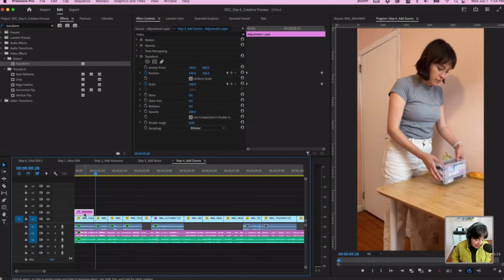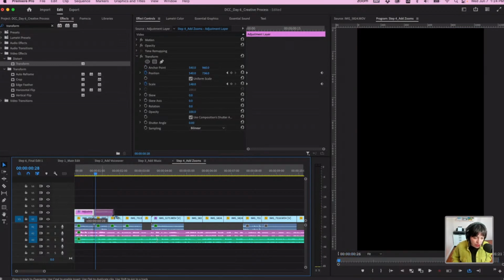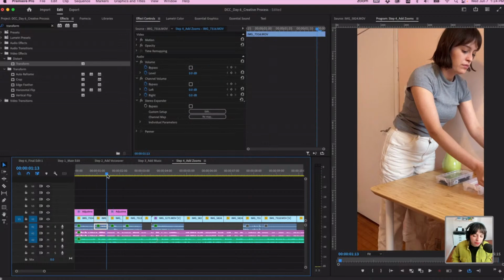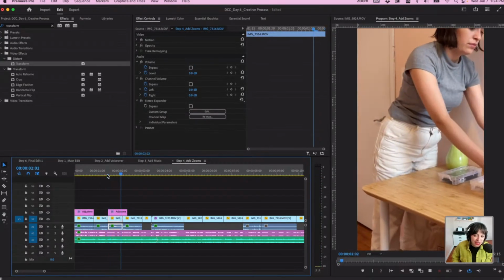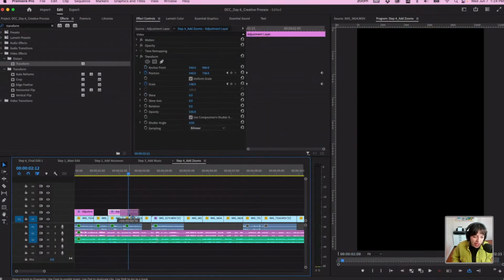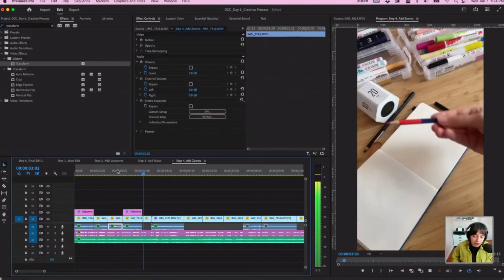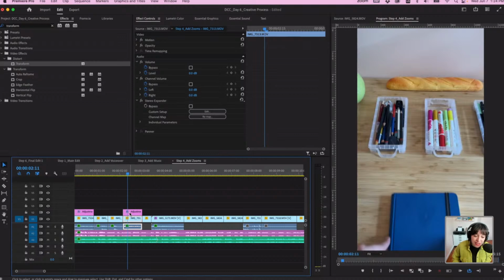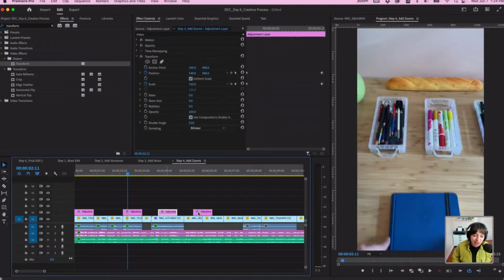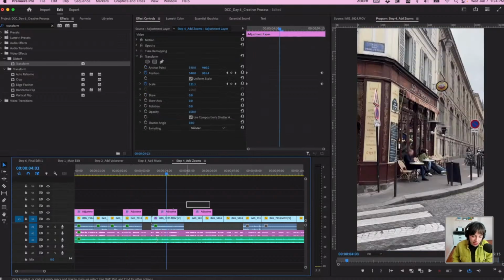And the cool thing about this is that if you hit option and then drag this to another clip, you're able to quickly add zooms. So let's say I want to add a zoom here. That kind of fits perfectly. This time I want to draw from this. It added a whole other zoom. And so you can basically add zooms everywhere you want really quick by doing this.